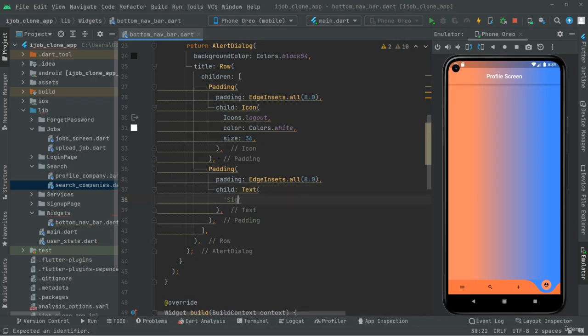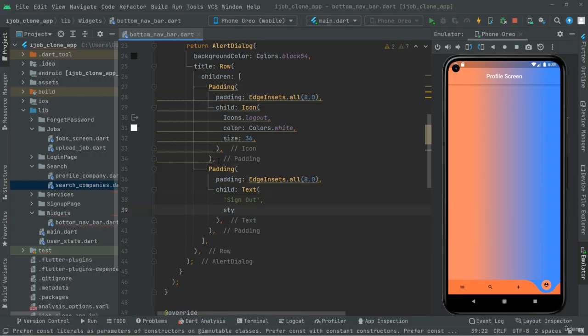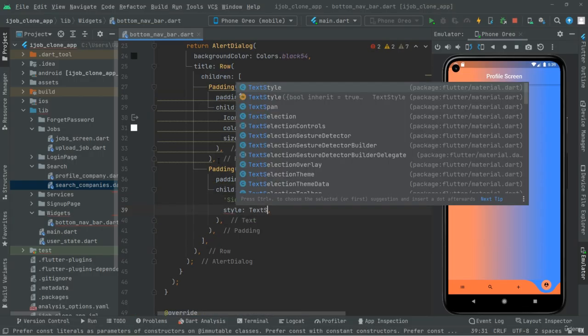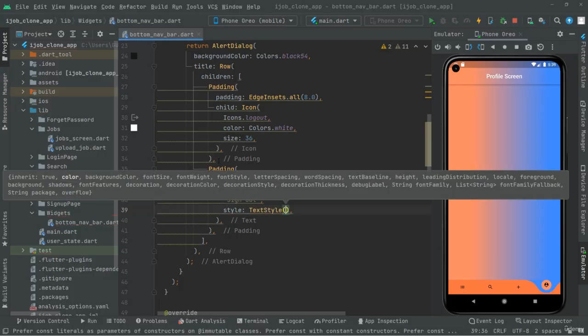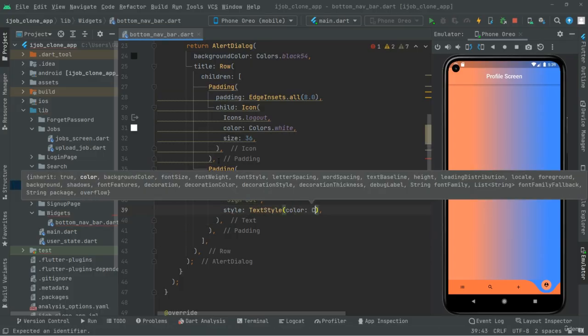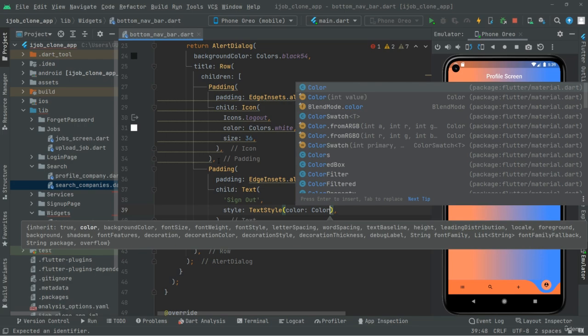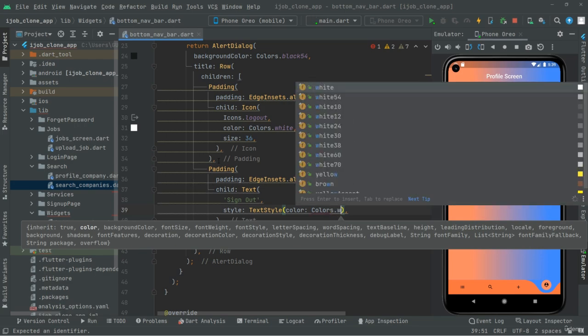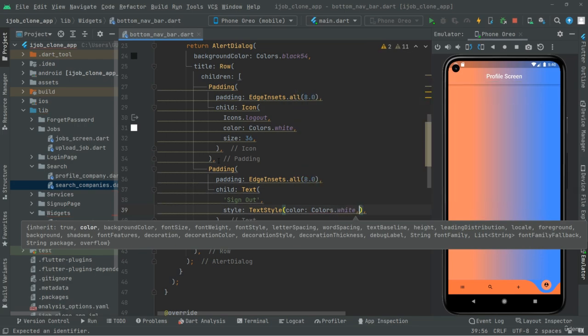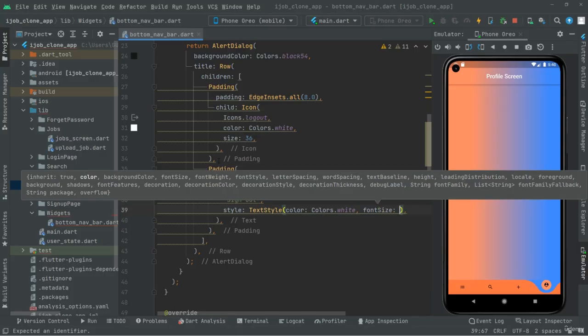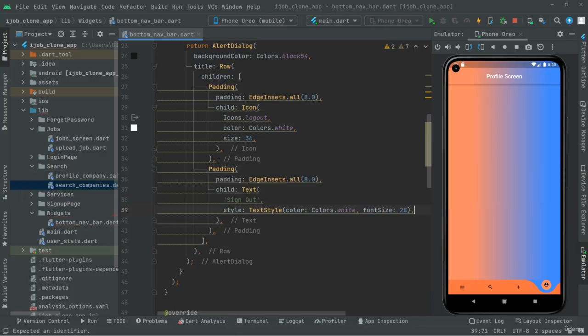Now we will say Sign out. Let's do some style for that, and TextStyle as usual, in which we will simply set the color. We will go with Colors.white. Gonna set the font size to 20. All fine.